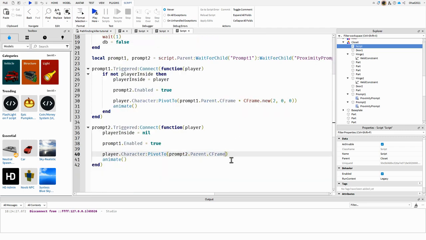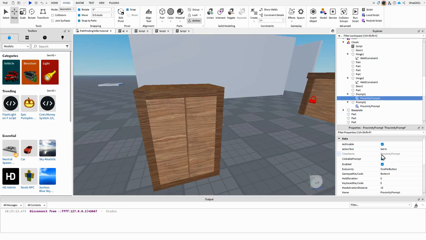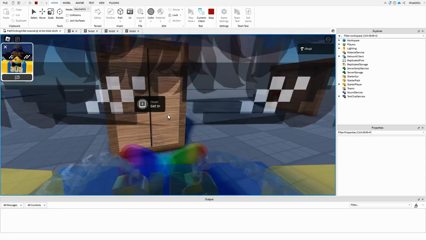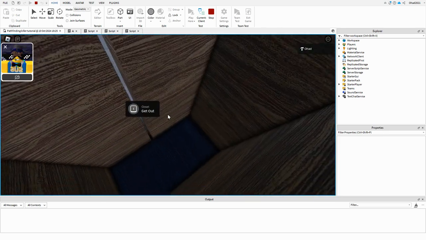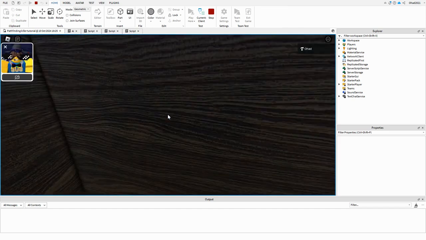And for here, make sure it's teleporting you out a bit more. So minus 2, 0, 0. And name, this one is kind of written badly, so now it should work. Yeah, it opens and closes when you get in and out.